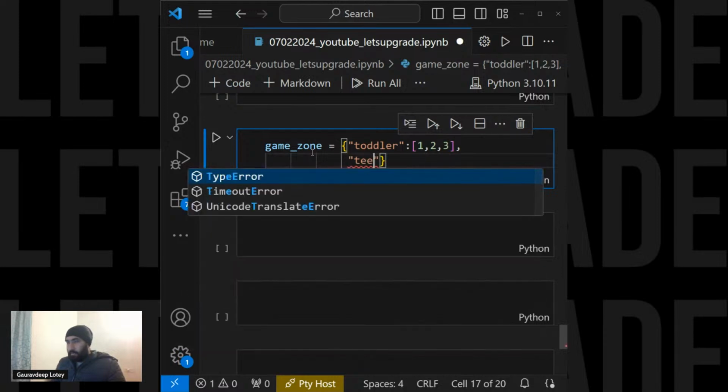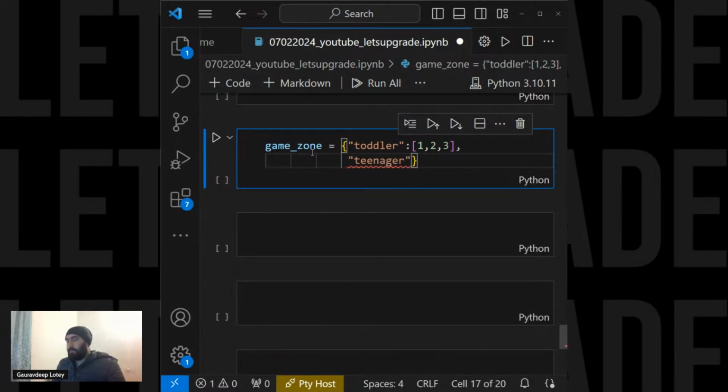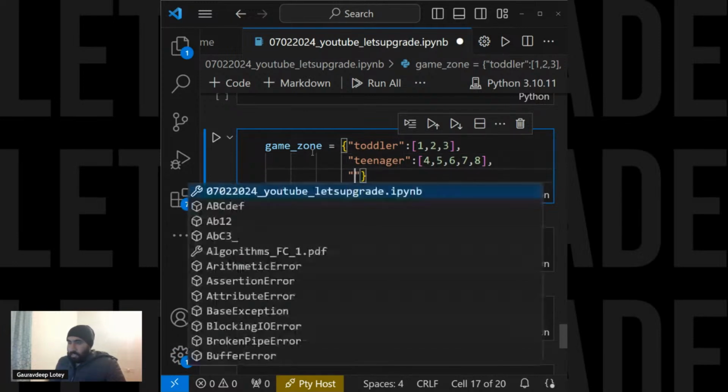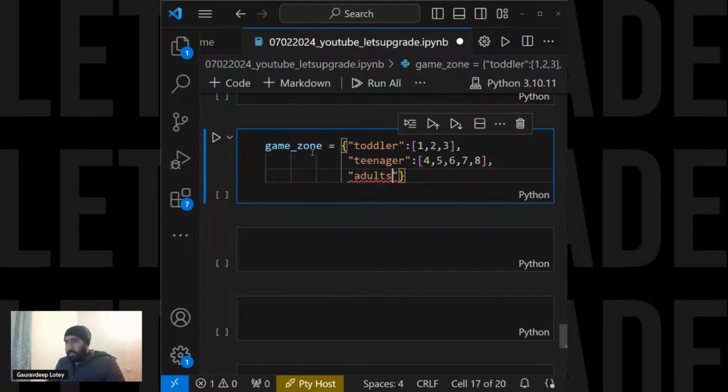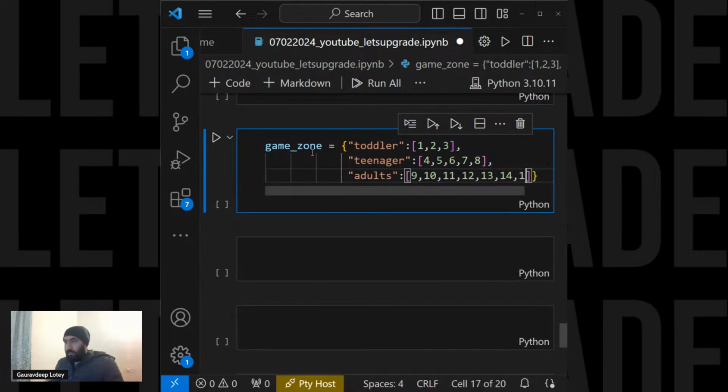I'll create one teenager section. Suppose I'm creating a fun fair with different things that people can try out. Games 4, 5, 6, 7, 8 are for teenagers, and games 9, 10, 11, 12 are for adults, then 13, 14, 15.